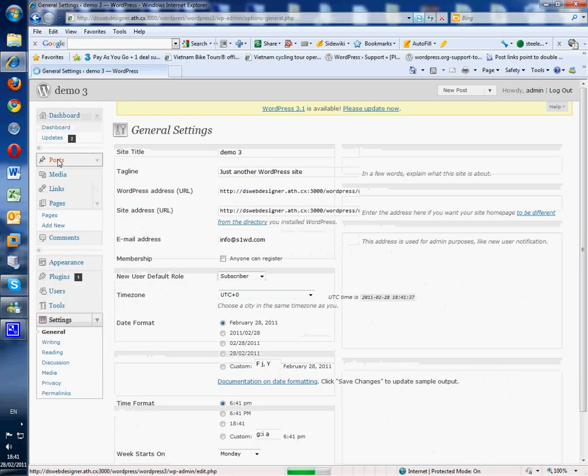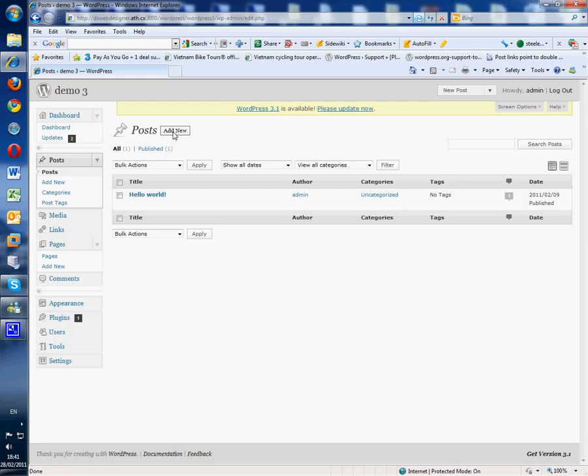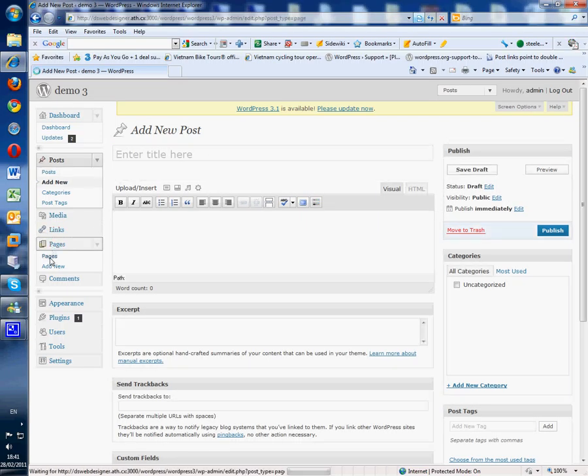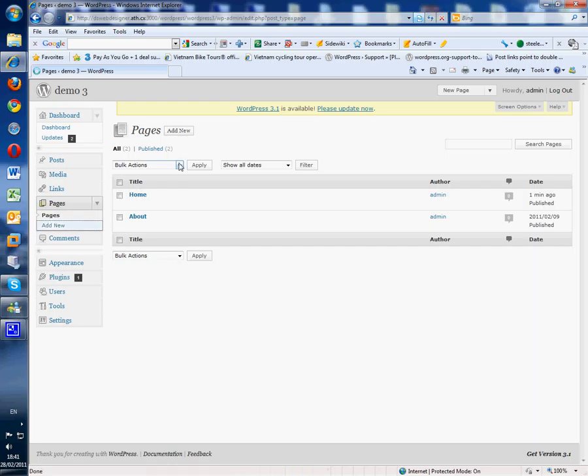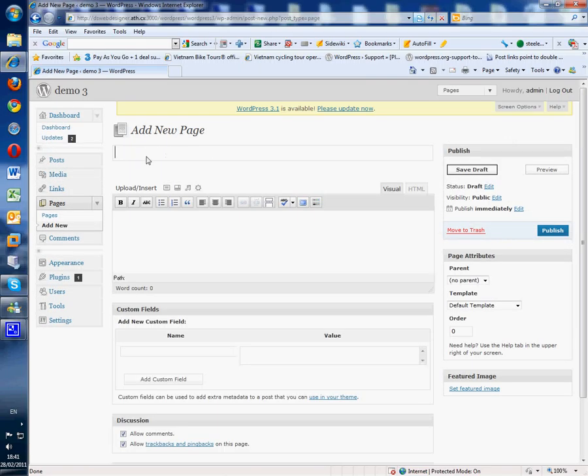Sorry, what we want to do is go into posts, and we want to enter a new page. We're going to call this page blog. Okay, we're not going to allow comments, trackbacks, because you'll see what will happen later. So basically we're going to add this in page order 3 and publish.